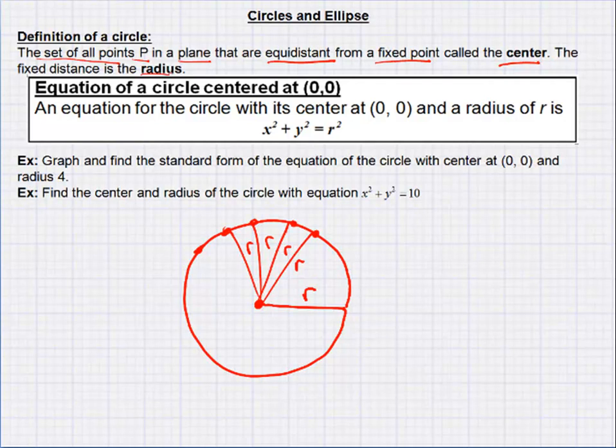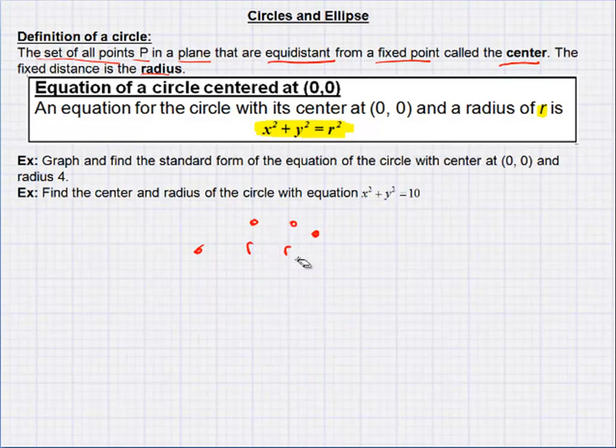Pretty simple. The big thing that you're going to have to get used to is what the equation of a circle is, which you really should be familiar with a little bit from trigonometry already. But anyway, everything we're going to do is going to be centered at the origin to begin with, because these are the easiest ones to work with. So if you're working with a circle that's centered at the origin and has a radius r, the equation of that circle is x squared plus y squared equals r squared. You can see that this equation is different from the equations we were dealing with when it came to parabolas, because both variables are being squared.